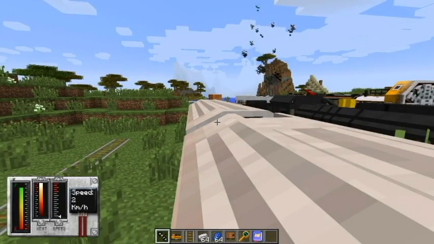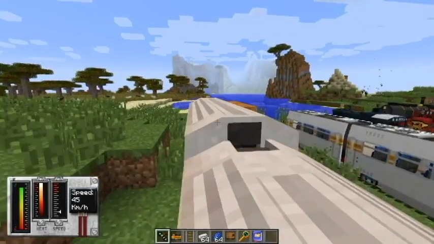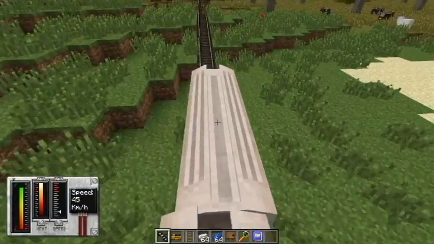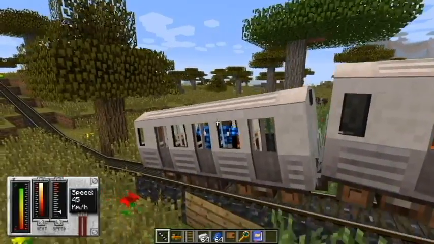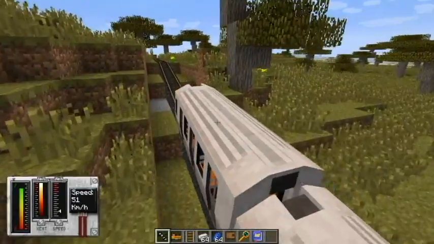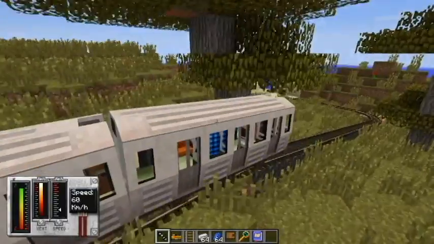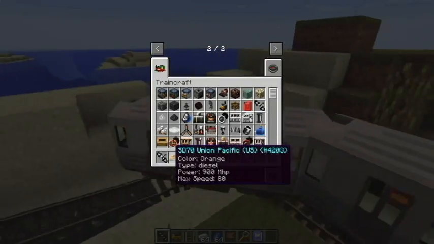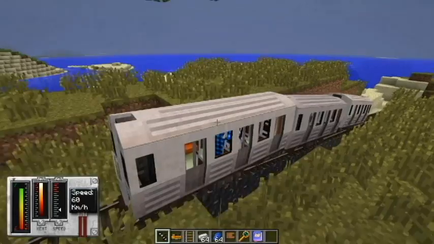Now this can also depend on the direction you're looking at. So if you want to go backwards or forwards and it's not quite going the way you want it to, simply check the direction your character is looking through standard view rather than F5. As you can see, the tracks work fairly smoothly. They're still ironing things out. It does have a little bit of physics, so if you have a heavier train, it's going to have to work harder. And it does mention that on the tooltip: Minecraft horsepower and maximum speed. So it's nice to know.